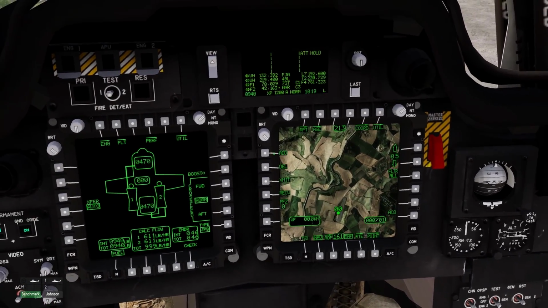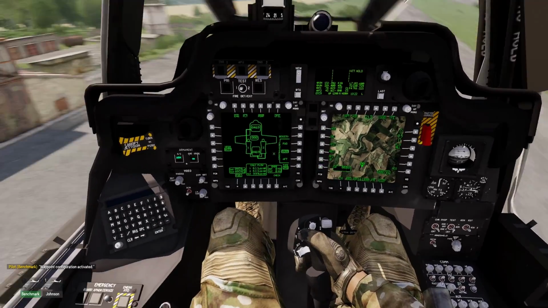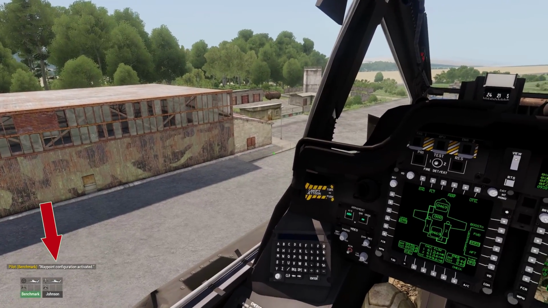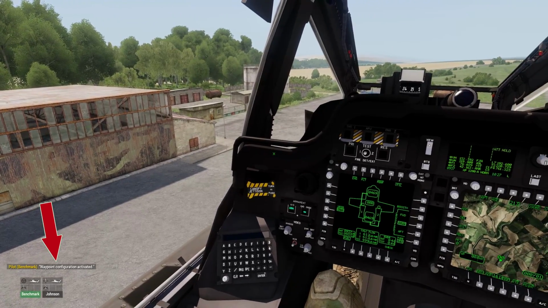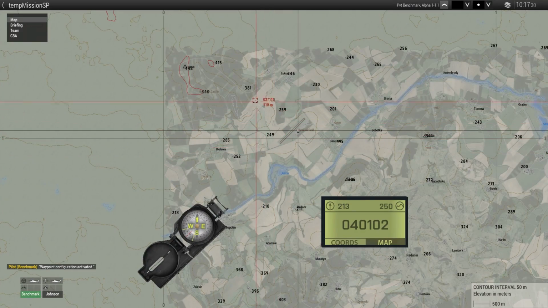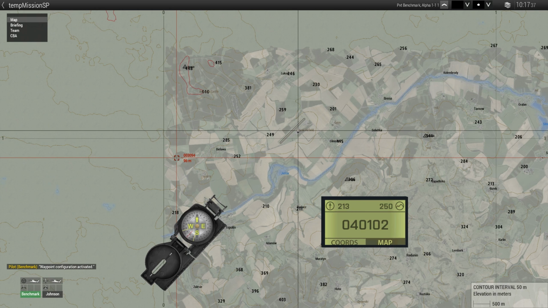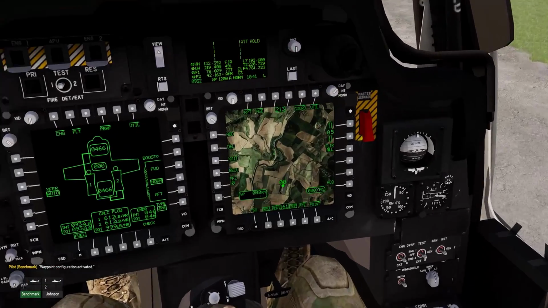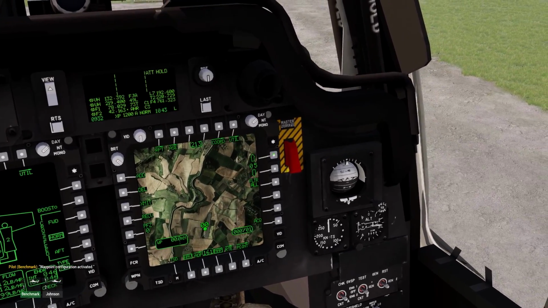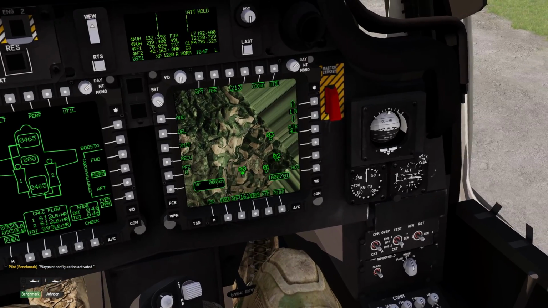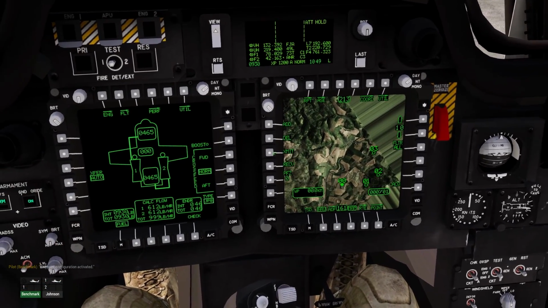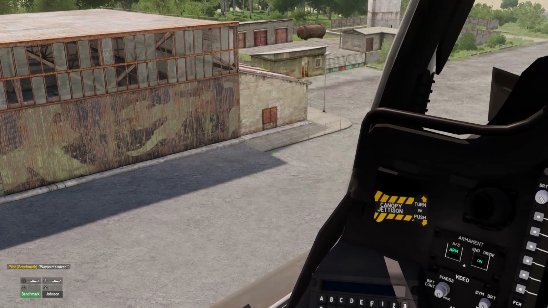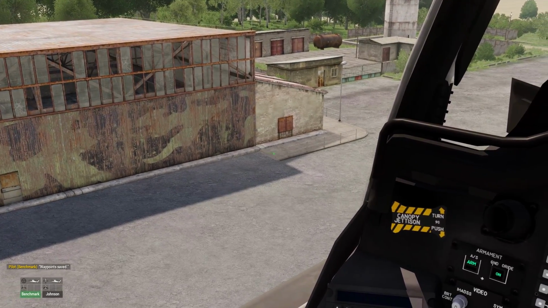And how to set waypoints. Just click add, and you see waypoint configurations activated on the bottom left side of my screen. Open your map, click on the map on locations where you want the waypoints to be set. So 1, 2, 3. It won't mark anything, so don't worry. Just go back, and if you zoom out, you see the waypoints 1, 2, 3. Just click transmit. Boom. You see on the bottom left side waypoints saved.